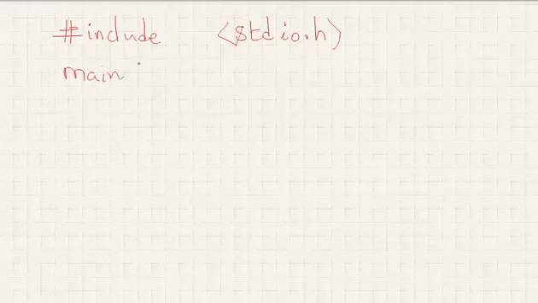We will write a simple C program that will print a greeting. All C programs, like we talked again and again, have to include the file stdio.h, standard input output. This is the header file, we know that. Then main. We have no declaration of any variables, so there are no variables to declare. We are just going to print a greeting.